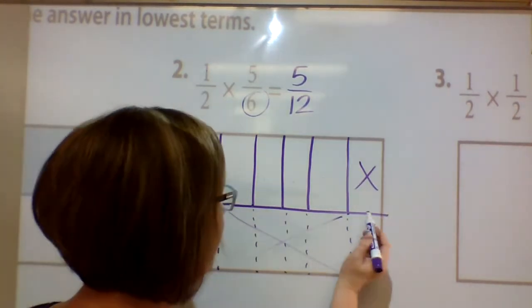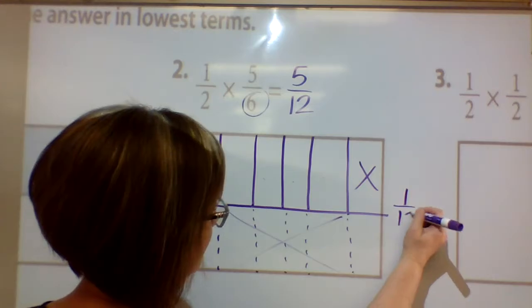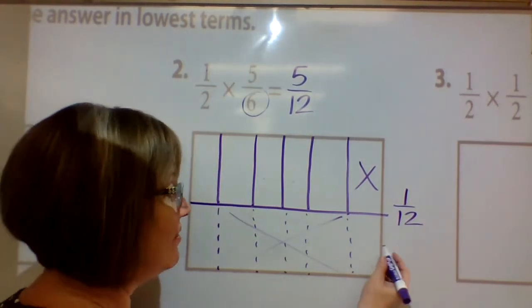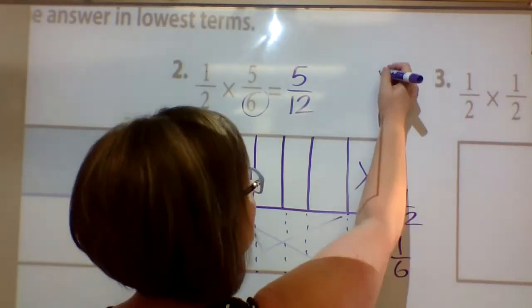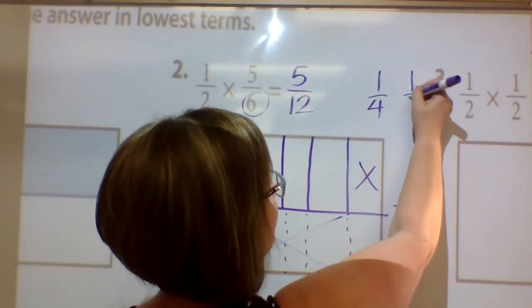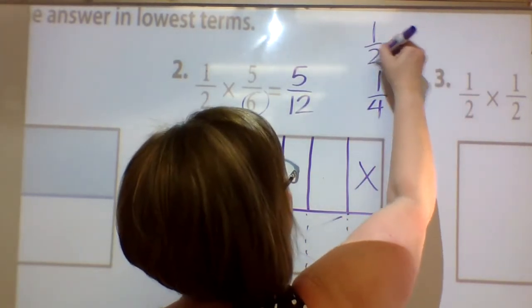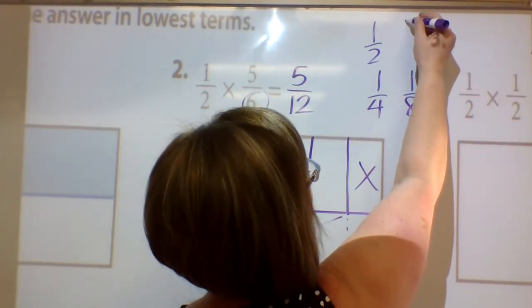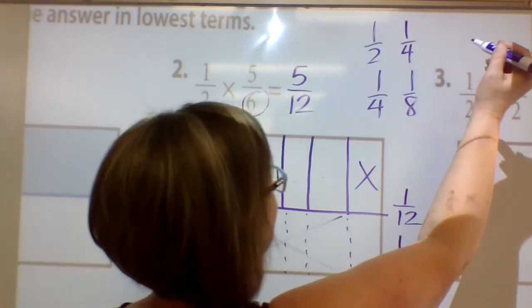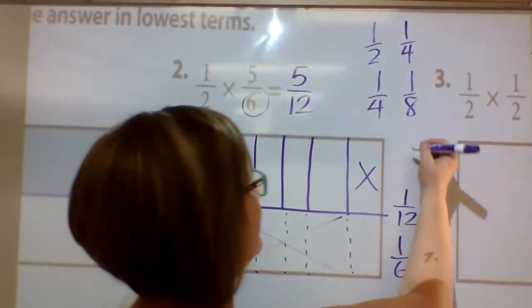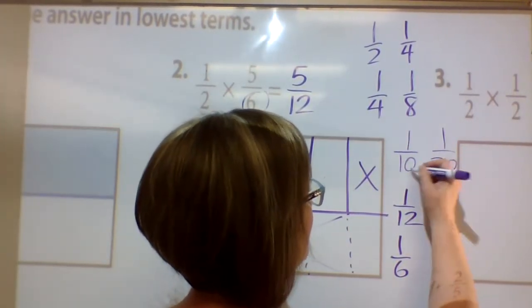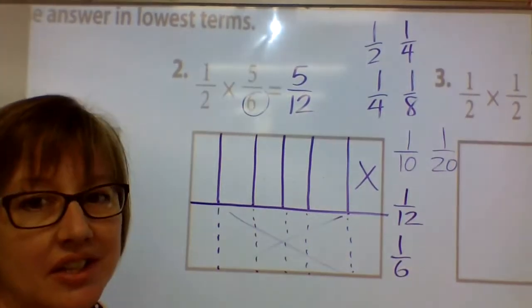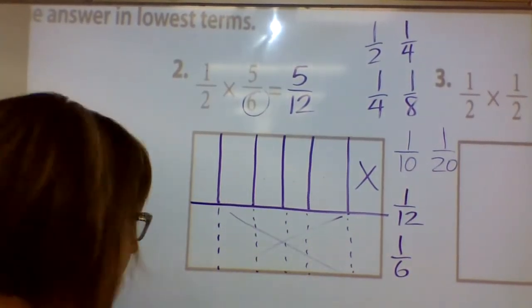And when we only take half of a sixth, we take a 12th. Remember, to do half of anything, you divide a 6 into half, it's going to be 12ths. You divide a 4th into half, it's going to be 8ths. You divide a half into halves, you're going to have a 4th. If you're going to do half of a 10th, it'll be 1/20th. You always just double the denominator, and that tells you what half of it is.